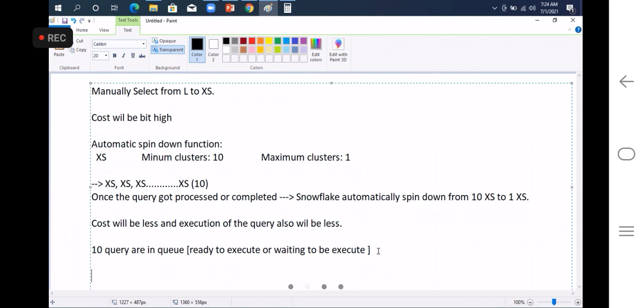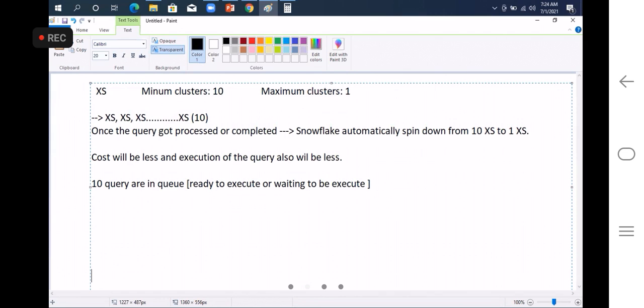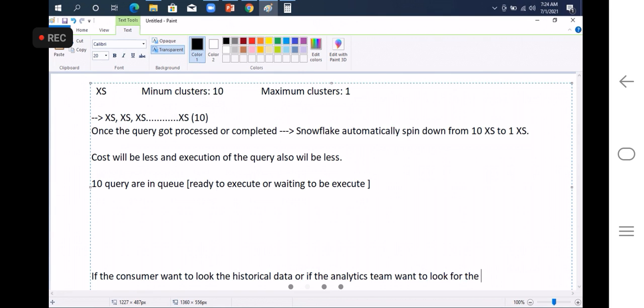When will we go and select the warehouse sizes? If the consumer wants to look at the historical data, or if the analytics team wants to look at the data for data analysis.